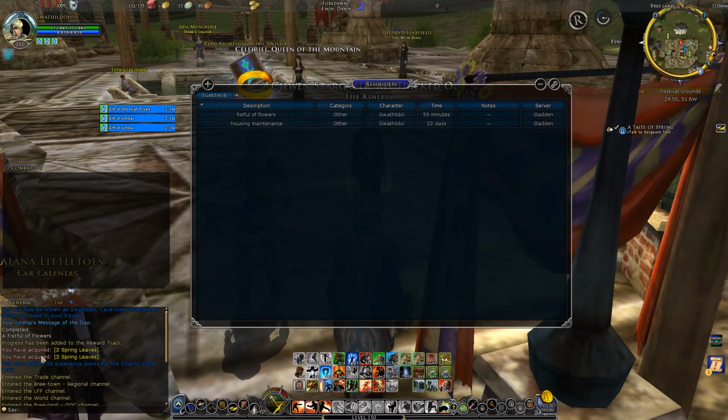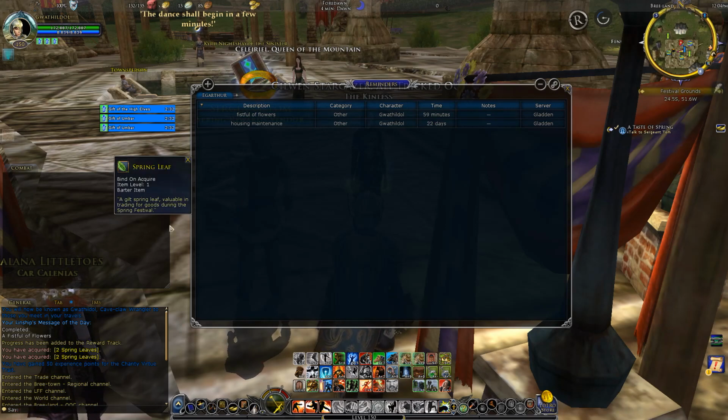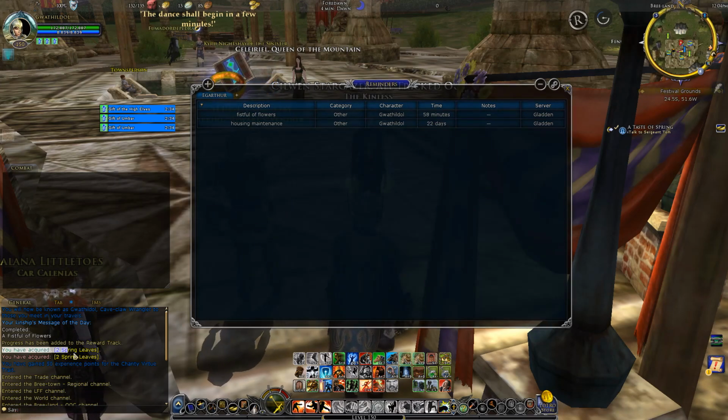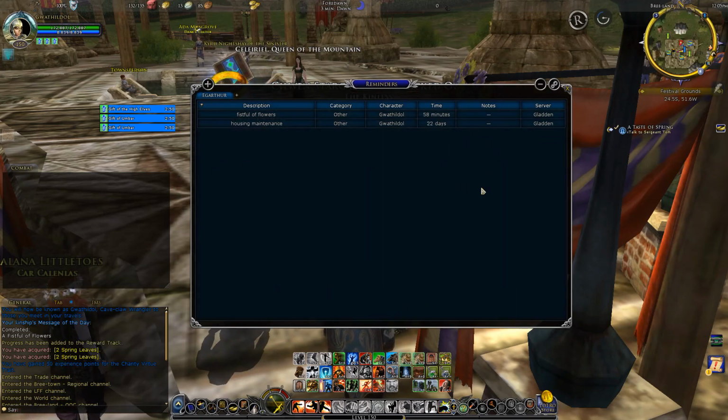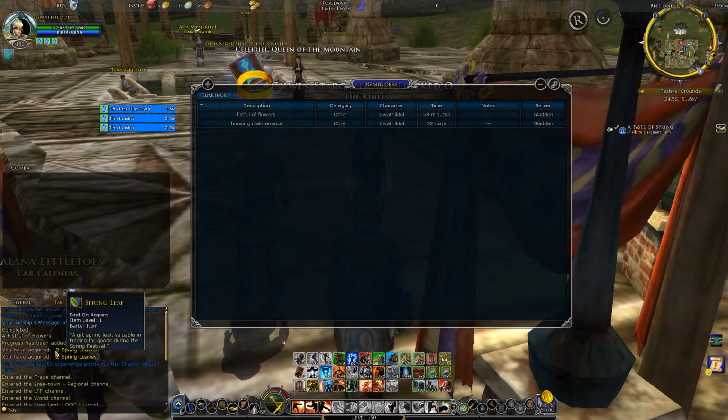I may have mentioned it earlier, but if the timer for A Fistful of Flowers expires while you're logged off, and then you log in and it auto-completes, you get 2 sets of spring leaves. See, if you scroll up here, you normally don't notice it because there's usually a whole bunch of other stuff that comes up in your chat box when you log in. But if you scroll up here, you see you get a double helping of spring leaves. You get 4 spring leaves in total. If the timer for A Fistful of Flowers expires while you're logged in, you only get 2 spring leaves.